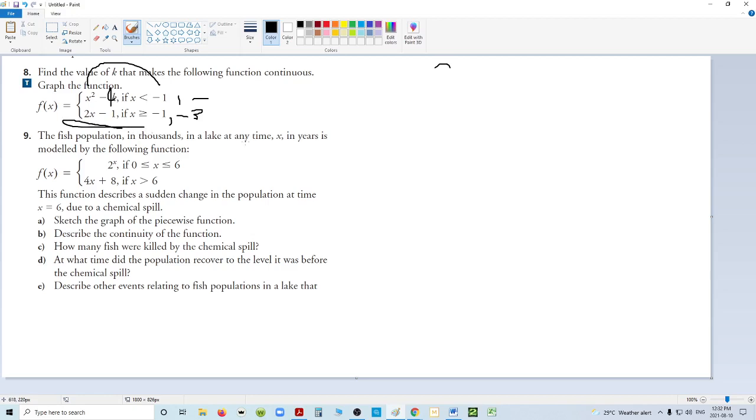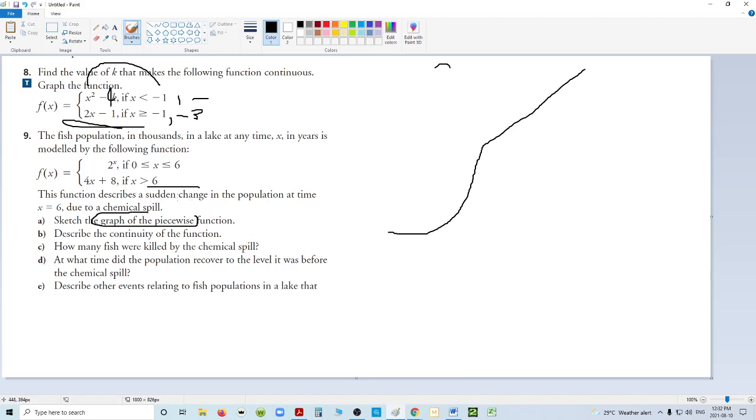The fish population, 1,000 in a lake. So here it's normal growth, and then suddenly it becomes a flat line. So it's going to be a normal growth curve, and then suddenly it's a flat line, which means something happened there to hurt the fish population. Either people are fishing perfectly to keep the population constant, or there was a pollution event, or a dam, or an invasive species, or a lack of food, or whatever. There it says, due to a chemical spill.